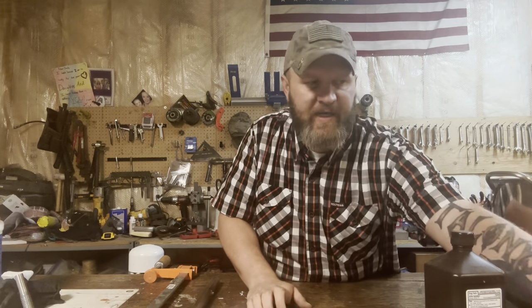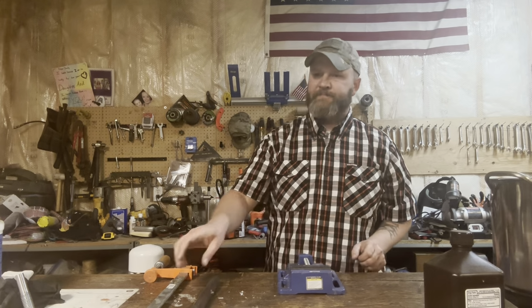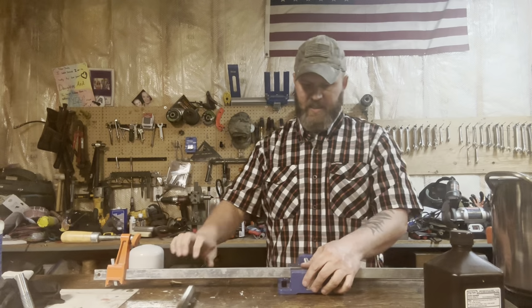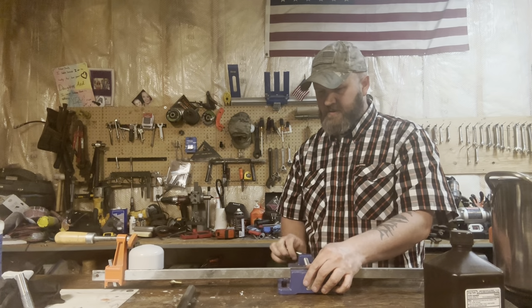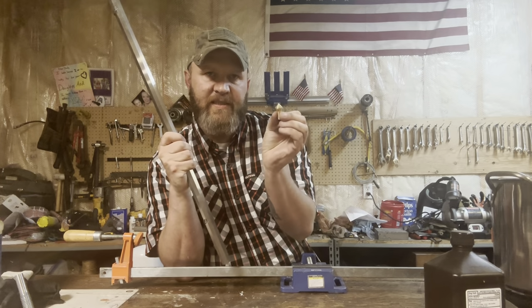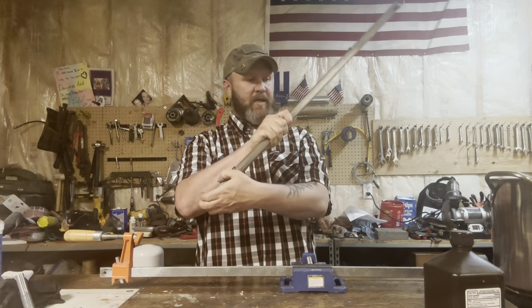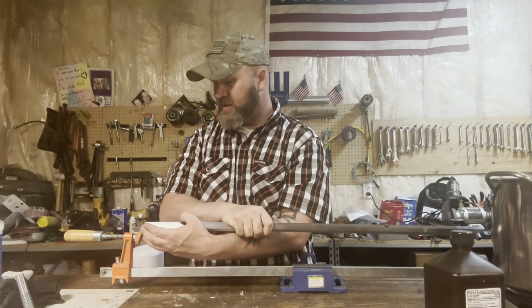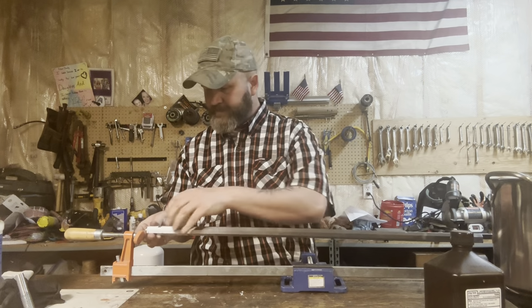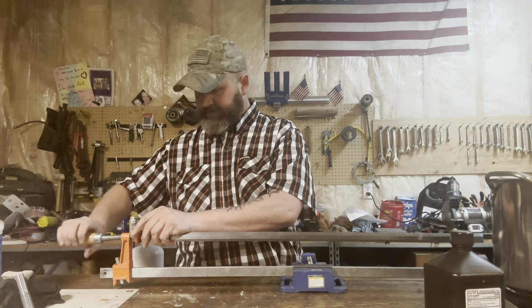For my barrel holding device, you can get one of these little vises from Harbor Freight. Pick yourself up a big long clamp like this. Then take the little brass piece that they used for last week's assignment, stick that in the barrel backwards so that the point is sticking out. And then you should be able to kind of line this thing up here. Oops. There's another scratch I've got to buff out. And then tighten this down.